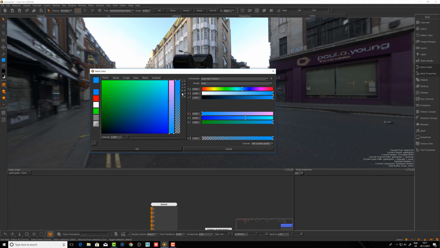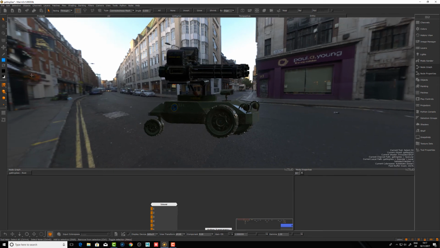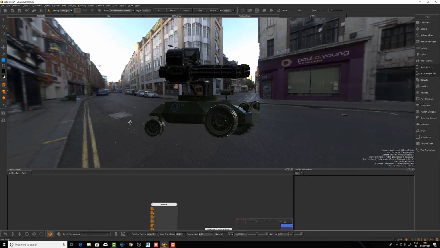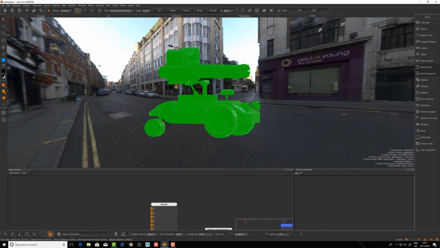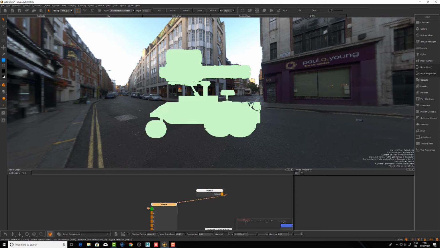We have different ways to choose what we want to see here. Use saturation value, RGB, etc. And also, if we take an object here, for example, there's a new way to apply colors, so we can drag and drop. So for example, if I go here onto object mode, and let's make a paint node here just in the node graph, visualize it.